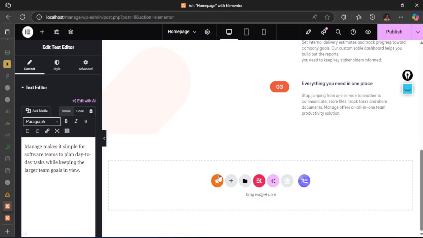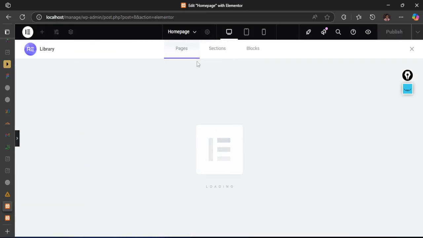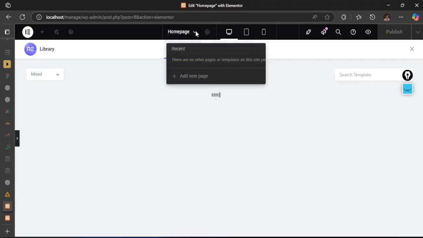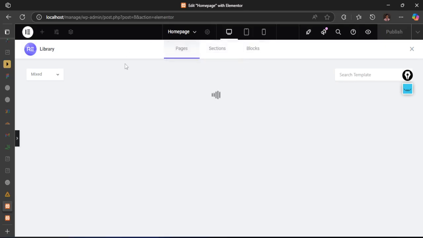We need another section. Can you see now? A lot of things are now here. So that's the other widget now. If you click on it, it brings out different templates for us. But I don't need this one. This is not what I want. I don't need to pick any template from here. It doesn't take time to load.